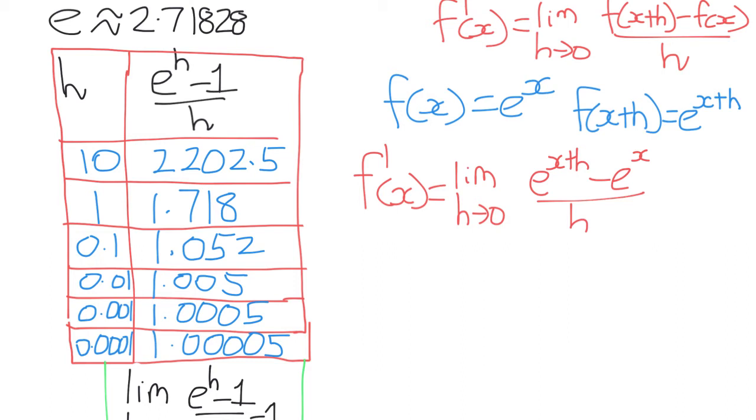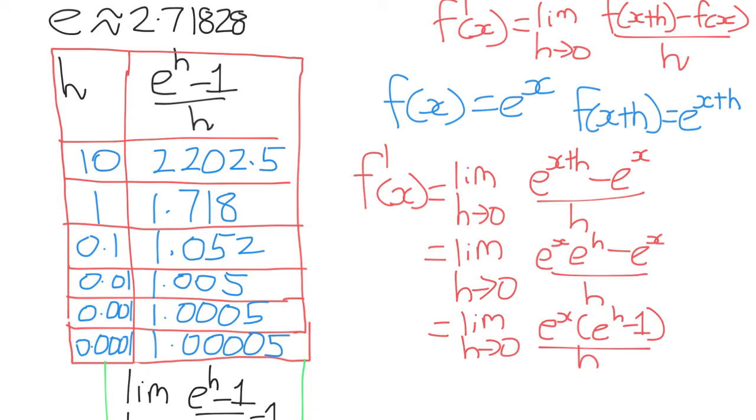So we're going to use a bit of algebra to make this easier to work with. So remember, when we're using first principles, each time, it's annoying, but we still have to write the limit. So e to the x plus h is the same as e to the x times e to the power of h, because remember, if you multiply bases, you add the indices. So the reason that we write it like this is so we can factorize what's on the top. So I've just taken this expression at the top and taken out a common factor of e to the power of x. All of these lines are exactly the same.